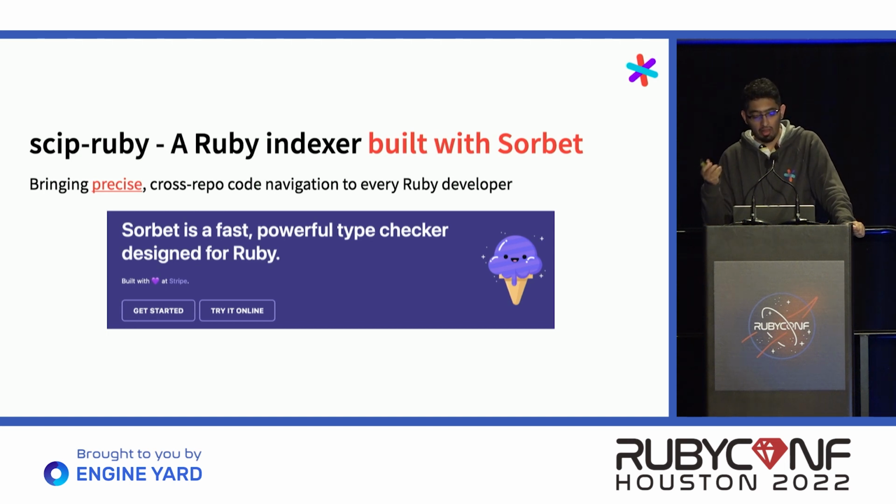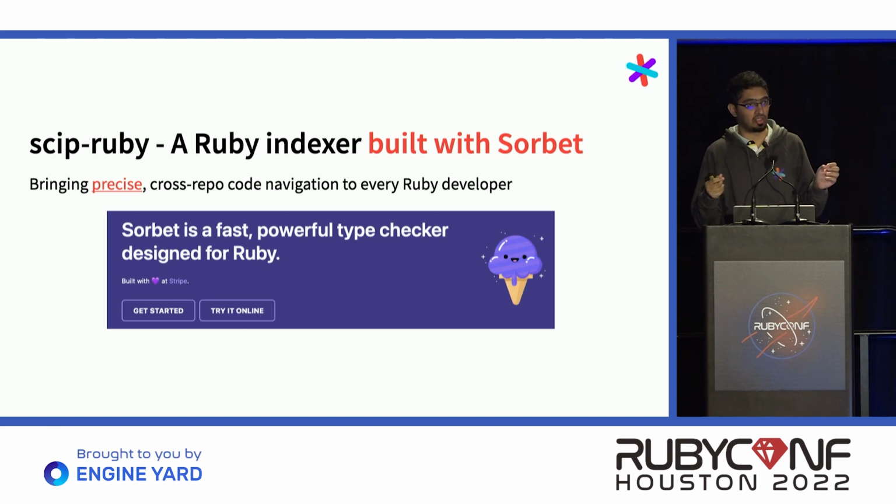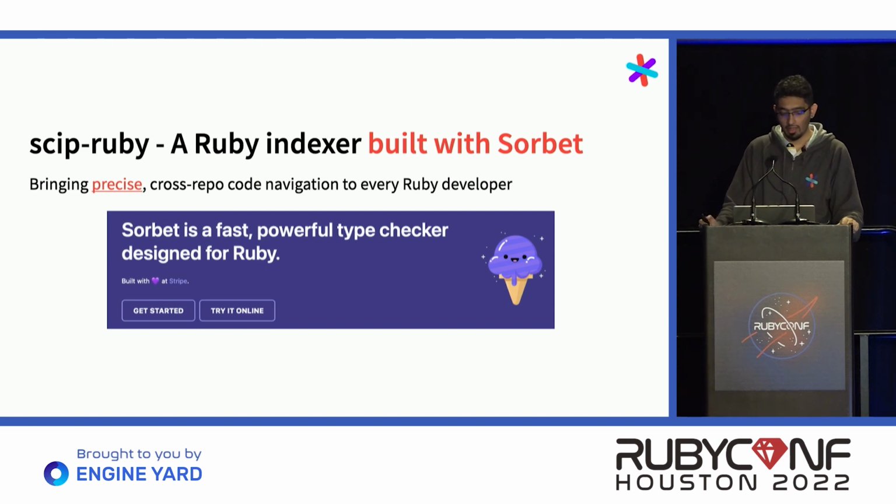The other reason for building on top of Sorbet is that Sorbet already understands the semantics of Ruby code at a deep level. So the index can be precise like an editor, right? Sorbet also has an LSP. And so that's the precise part in the subtitle. We do not want to look at just the syntax or rely on some kind of heuristics or machine learning or what have you. We do not want to compromise the quality of the end result. It needs to be as good as it can be. And so that's another reason to build on top of Sorbet.